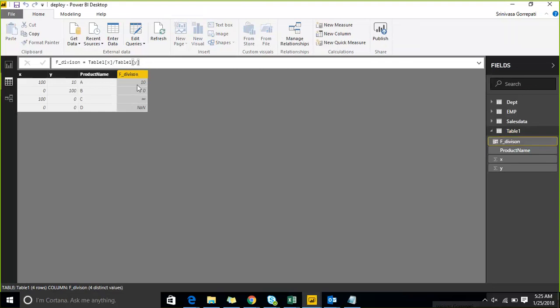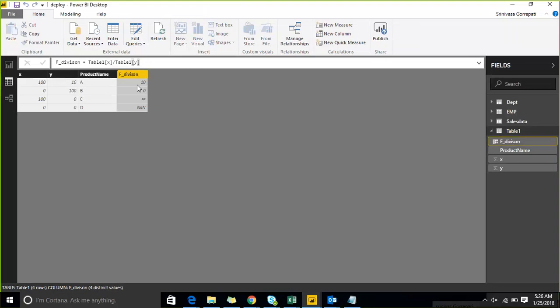But whenever you are performing a division operation, let's assume last year you don't have sales and this year you don't have sales. What value do you need to represent? You need to represent a 0. But it is giving a NaN value. Your business will ask you what is a NaN. If your visual represents a NaN, or it will throw an error.